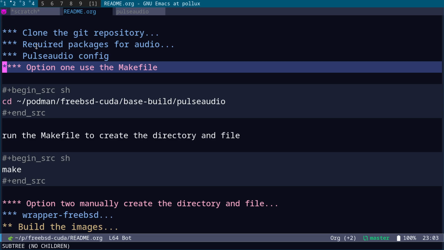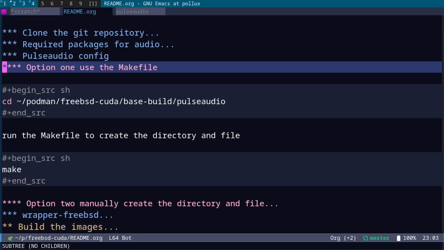This socket is mounted from FreeBSD into the container, which then has what's called a client.conf file that points to that file, so that applications launched in the container, either command line or GUI applications, will look for that PulseAudio socket and route the audio through it and out from FreeBSD, which is running Pipewire Pulse, but it's using the PulseAudio socket.